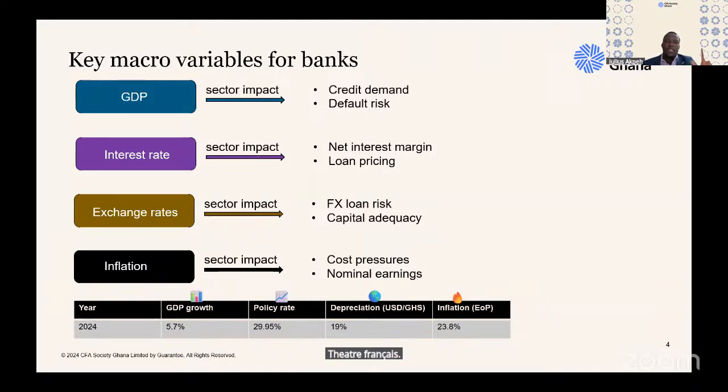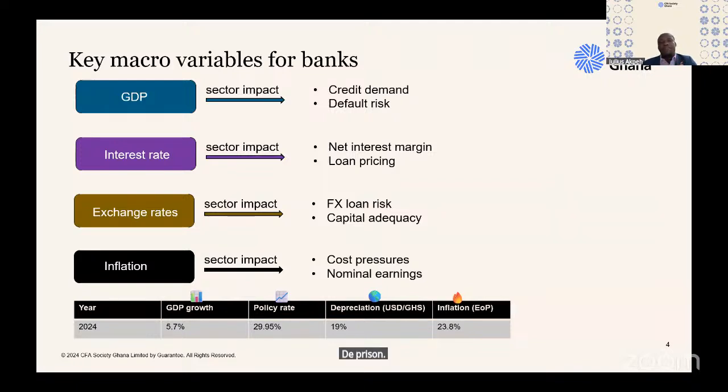Apart from the fact that their valuation is sensitive to the interest rate, like for example, in the case of investment securities, the yield on them is also sensitive to interest rate, depending on the structure of the interest rate the bank is adopting most. If most of the loans are variable loans, then changes in interest rate is likely to affect the repricing of the loans and all that.